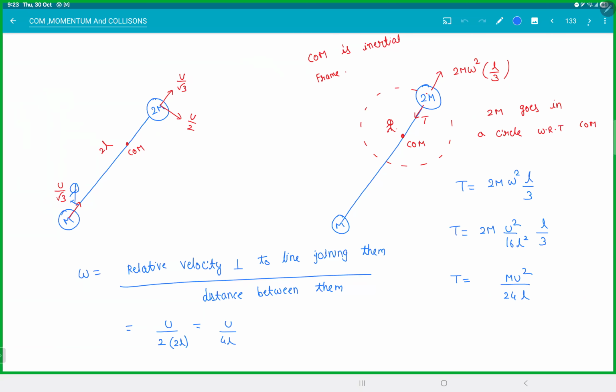Sir, if we did this question like the last question you mentioned, what is on that last? M. Okay. Then M will be accelerating, na? So its pseudo force will also act. You will get the answer. The pseudo force of T will act backward, na sir. Yeah. What will the centripetal acceleration be? Omega square 2L by 3. If you apply that, you'll get the answer.